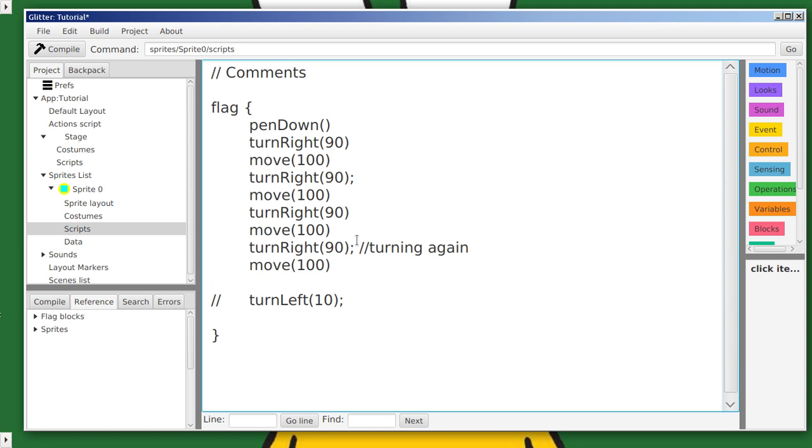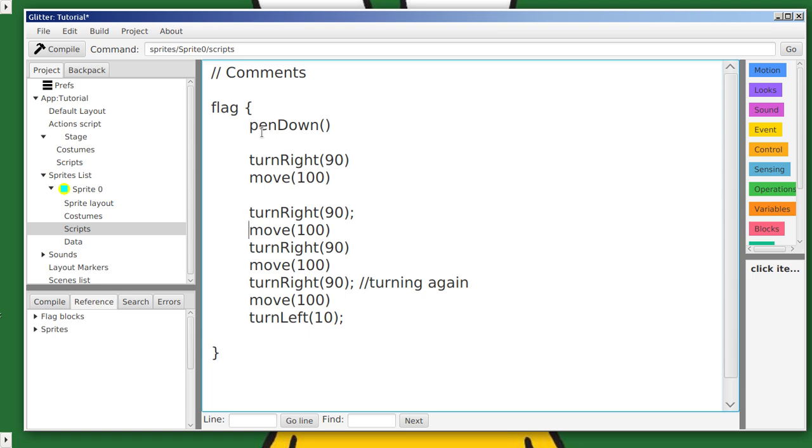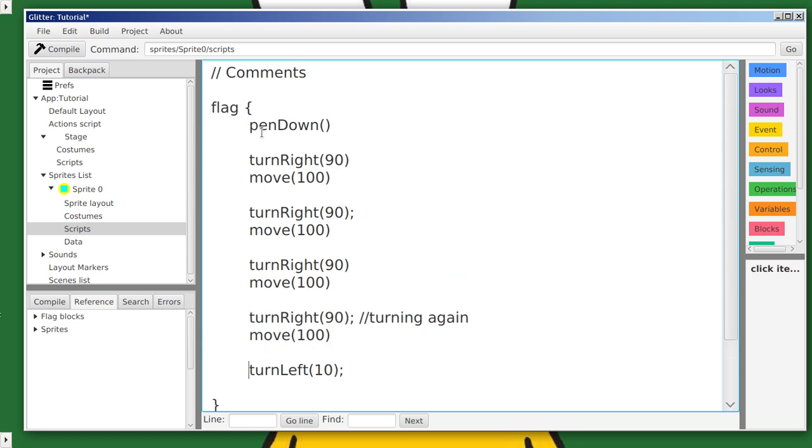Now you may notice there's a few things here. We're doing a lot of code multiple times ourselves, and beforehand, in order to continue making a pretty pattern, I basically had to click the flag multiple times to go round and round. So the question is, is there any way of getting the computer to do some of these things? First off, we'll look at this bit of code here. This bit of code is in fact done 4 times. So we've got the same bit of code done 4 times.